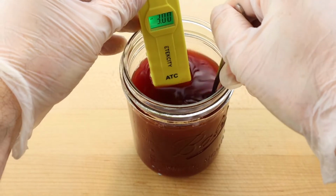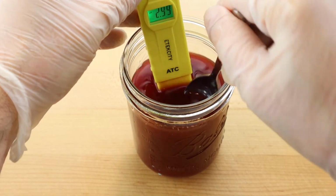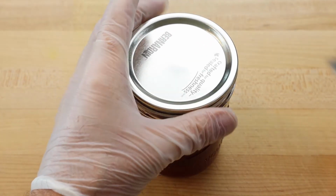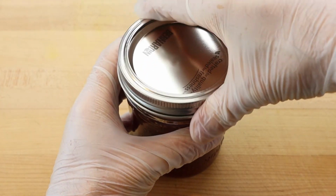Stored in an airtight container in a cool, dark place, Bing cherry vinegar will last a very long time because it is difficult for most harmful pathogens to grow in strong acidic conditions.